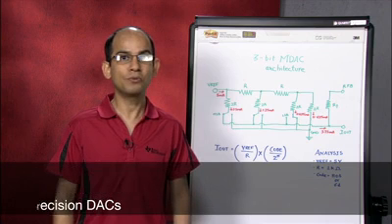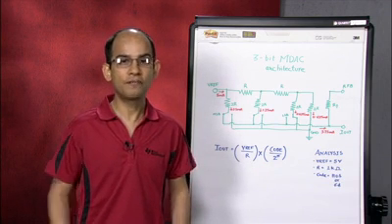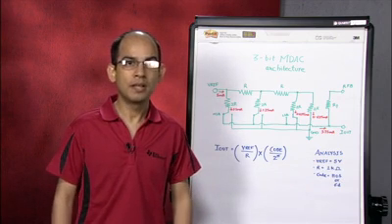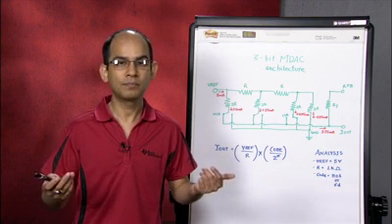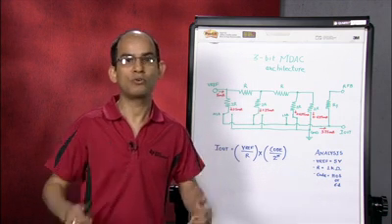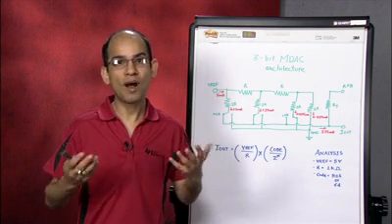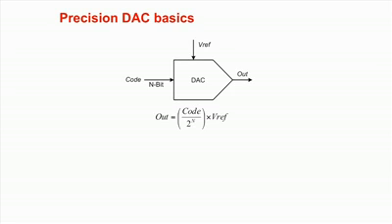Today I am going to talk about multiplying digital to analog converters, commonly referred to as MDACs. By definition, every DAC is a multiplying DAC. The input code is multiplied by the reference to produce an output. So why aren't all the DACs MDACs? Well, the difference lies in how much the Vref can vary and what kind of output the output pin provides.